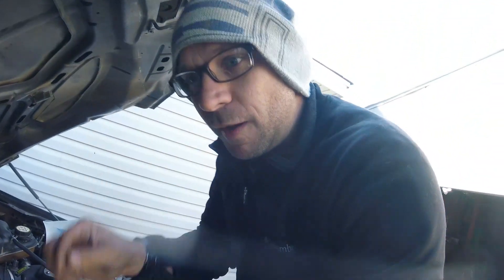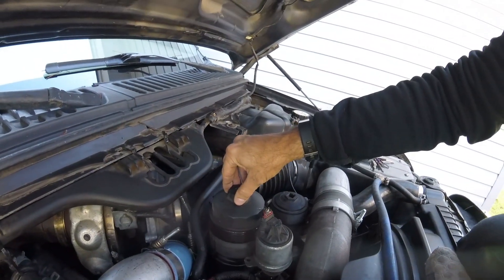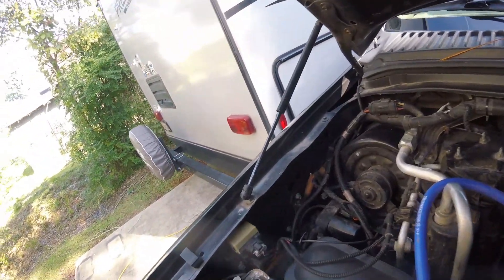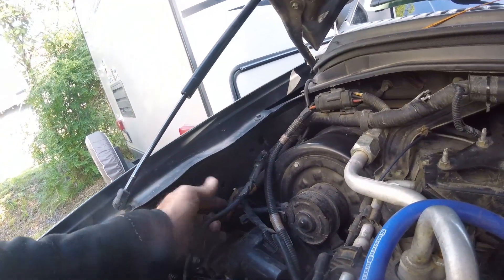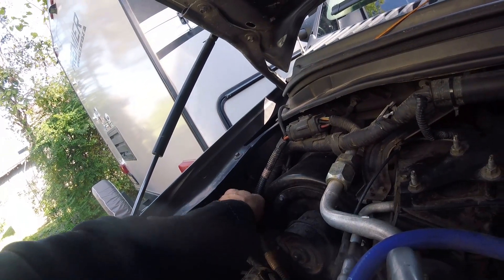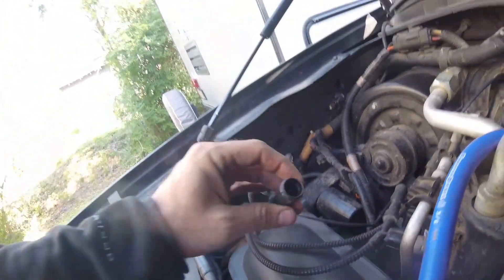I've started to do the base oil pressure test first. So I got my oil filter, unscrewed it, and got it draining a little bit. Now if you look over here to the left, this cable right here goes straight to your starter — you want to pull this out. It looks just like that, it's got a little point on the end of it.